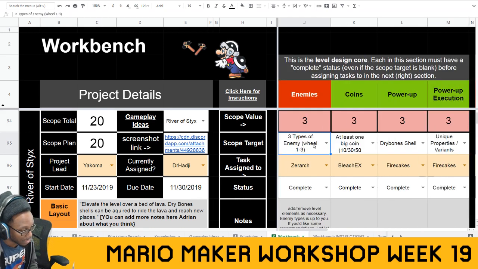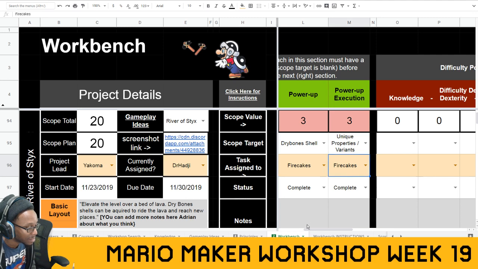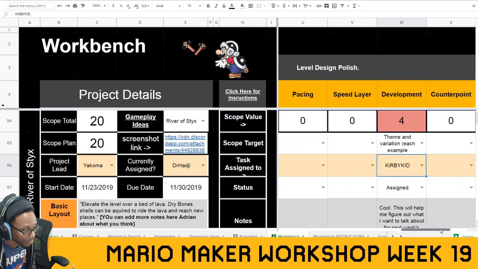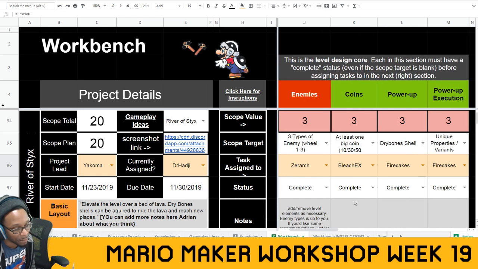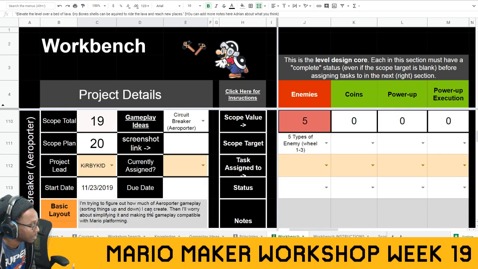So you're anticipating what kind of idea you have, the complexity of the idea, how much scope you can apply, how much complexity you can put into it, and then calling the shots ahead of time to try to get a really clear vision of how the level is going to be. We call on our own workshop members to take care of very specific tasks, hopefully based on their strengths, but not all the time. Sometimes it's just fun. And you call on people to do things that they've proven that they can do well in order to achieve a vision that's something much better than what you could achieve on your own.